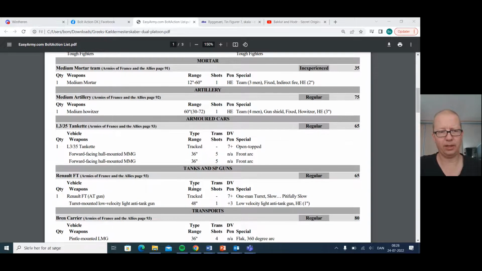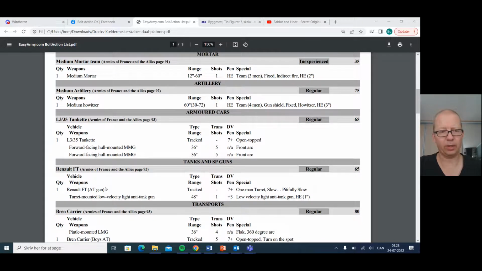Renault FT, which is, well, it's basically a World War I tank. It has a one-man turret. It's slow, pitifully slow. It has a low velocity, light anti-tank gun, so only 3+. It has a lot of drawbacks, but it is a tank. It is closed-topped, and if you're just sitting it in terrain somewhere as a gun, basically, that can move up a little bit, it's really good, and it's very, very cheap for what it actually brings to the table.